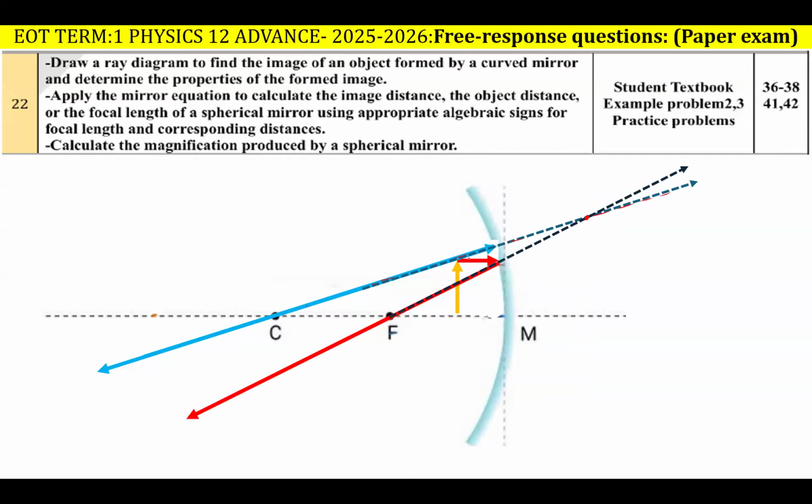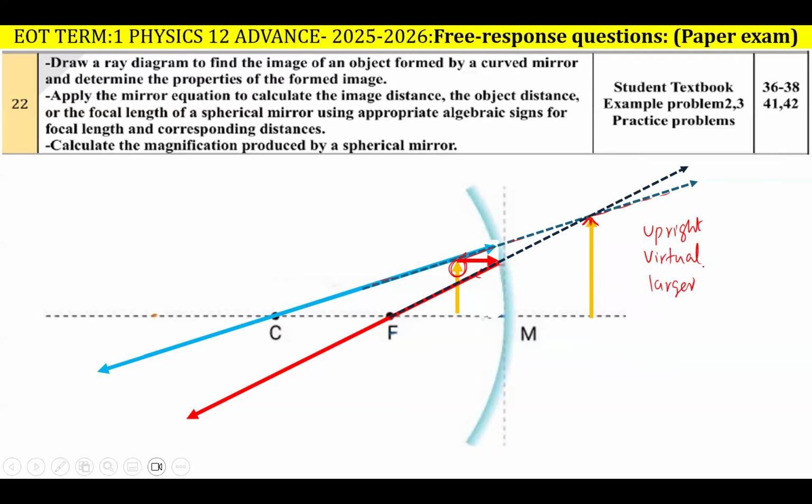Now you can see that these rays are coming from the top of the object. So the top of the object will be formed over here. That's how we can understand that the top is forming here. So we would be getting an image, and this image is upright. You can see that these rays are not really meeting. These rays strike the mirror and go back, but we feel like they are meeting. As we feel like they are meeting, we write that it is a virtual image. And if it's a virtual image, it is upright, and we can say the size is larger.